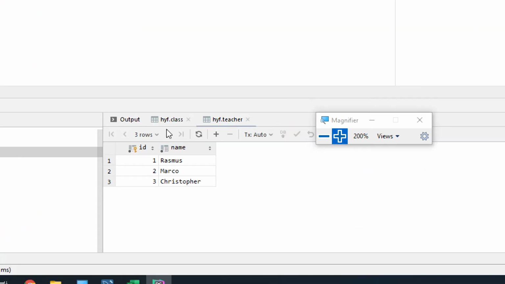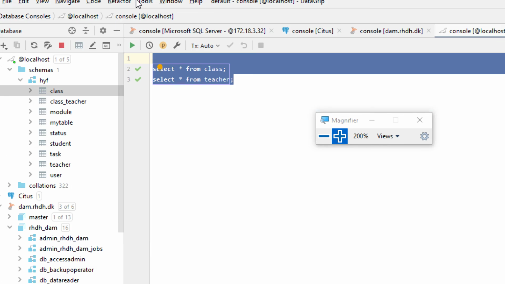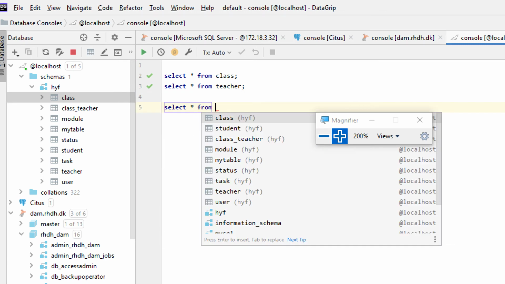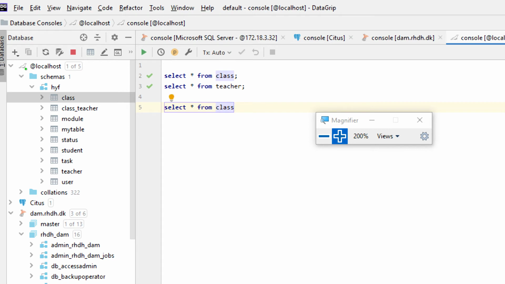So in this case, I will actually get multiple results. You can see I have some classes, I have some teachers. So you don't get them together, but you have two separate results. Yeah, but it'll only be one network call. Usually your database is on another server. So now I have not told it how these things actually relate, right?